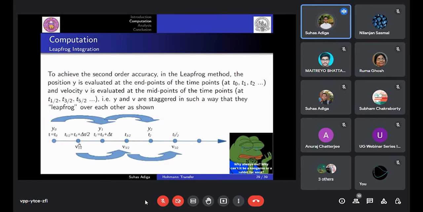I know my velocity at v half. So for another half second, I can just multiply with this v half, and I'll get my position y1, right? Then I'll verify with my data if this is right. Then again, I'll go with the same velocity till t3 by 2. Now I calculate my velocity, and I get v3 by 2. So till the next cycle, my velocity is constant. So this is what we do. You can see clearly that position and velocity are leapfrogging over each other, right? This is the main reason why we call it leapfrog integration.